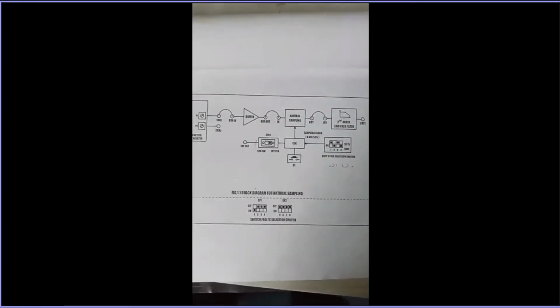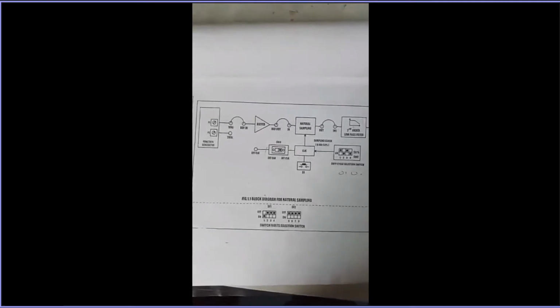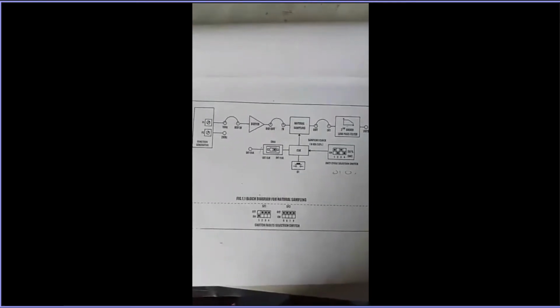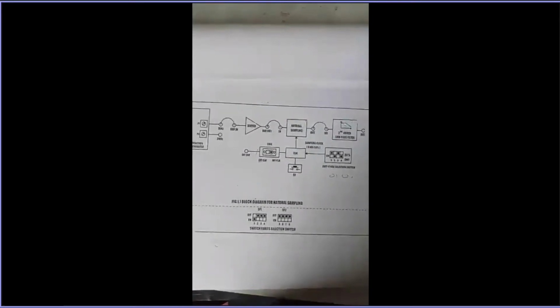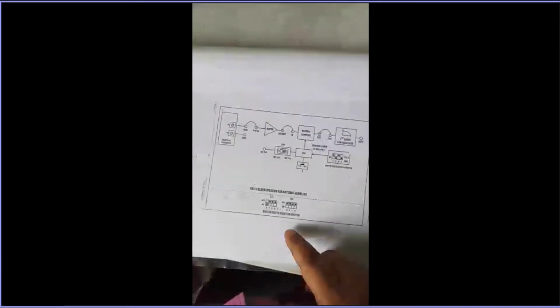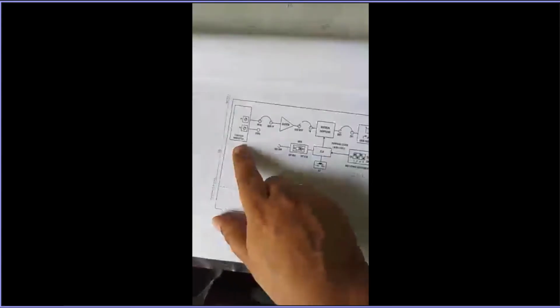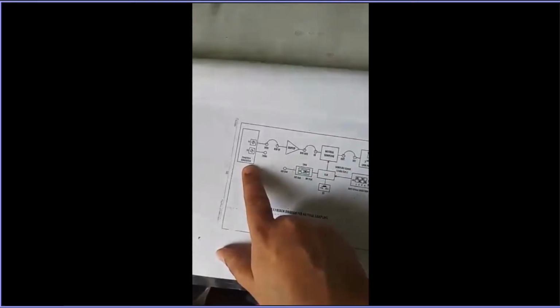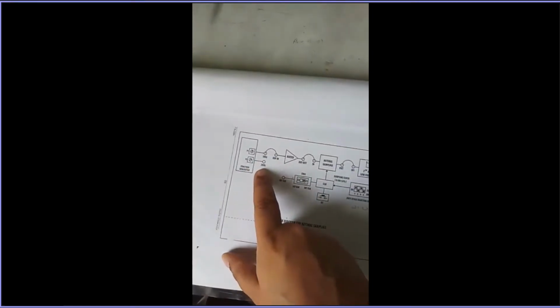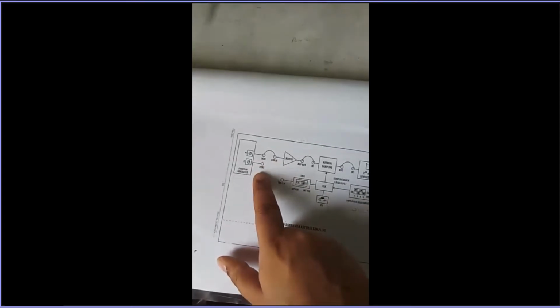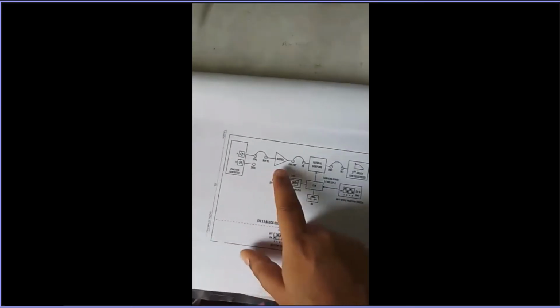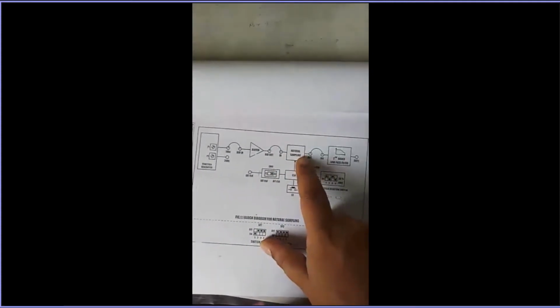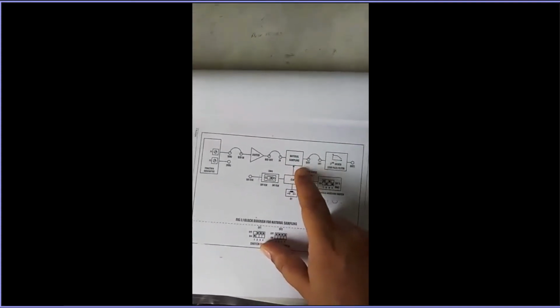This is the block we are going to use for our purpose. This is the arrangement we are going to use for our purpose. So you are very much familiar with the system because we have discussed it a number of times. We have the function generator here. This function generator can provide you signal from 1 kilohertz to 2 kilohertz. So 1 kilohertz selection line and 2 kilohertz selection line is there. We have the buffer. We have the natural sampling block that will provide you the natural sampling.